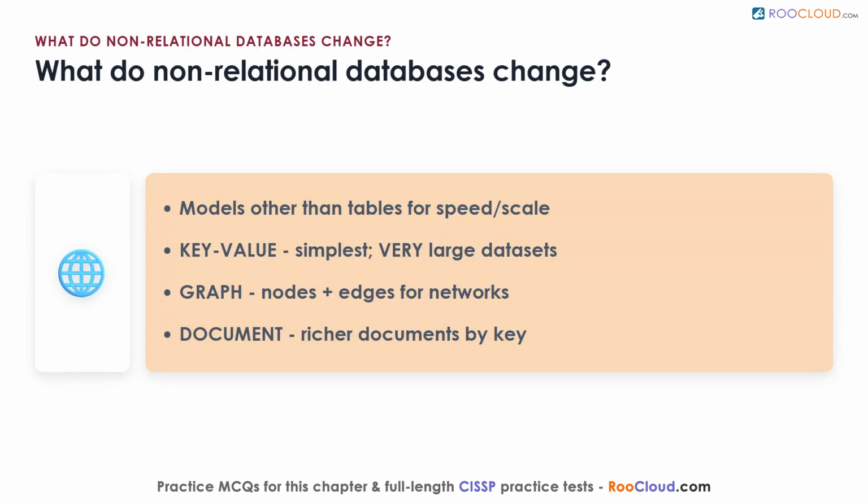A key value store is the simplest, pairing a unique key with a data value, ideal for high-speed and very large data sets. A graph database stores data as nodes and the edges that connect them, perfect for networks like social connections or geography. A document store keeps richer, structured documents indexed by keys, often in common data interchange formats. Because their security models can differ sharply from relational databases, learn the security features of whatever you use and design controls with your database team. Think of these as specialized filing systems, each shaped for a kind of data the classic table struggles to hold.